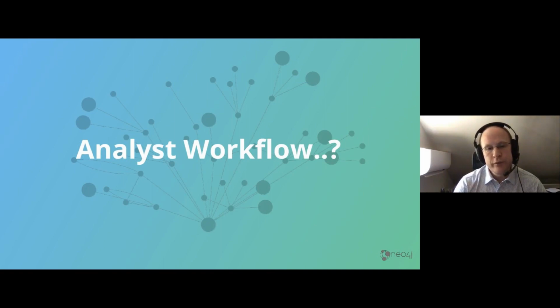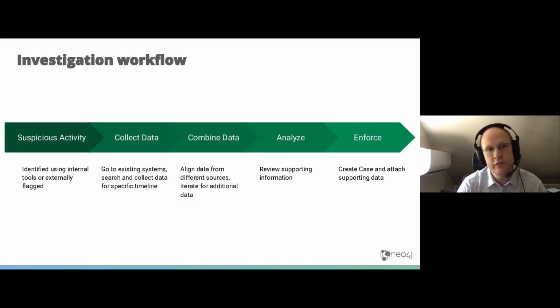But if we're going to explore the graph in this session, we need to understand the workflow that we're exploring for. So as I said, we're going to pick the data scientist or analyst workflow, and very broadly speaking, it starts off with some kind of identification of bad actors or bad information or suspicious activity. So that can be identified in many different ways. Obviously, there can be external alerts, internal alerts. Of course, a lot of people now are using machine learning. They're doing predictive risk scoring. So somewhere and somehow you're getting this alert that there's a suspicious thing going on.